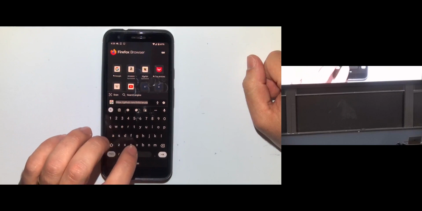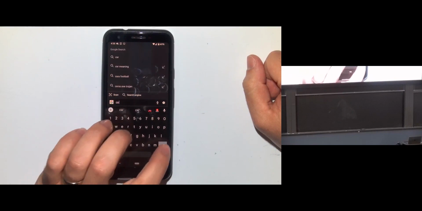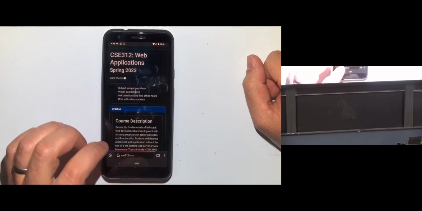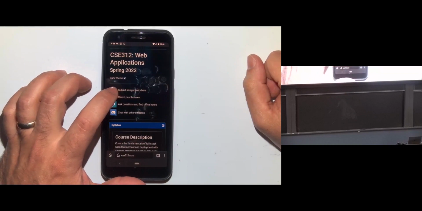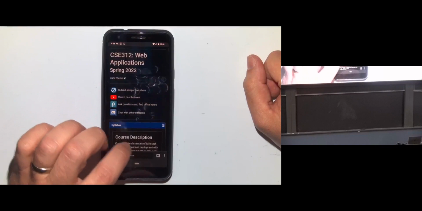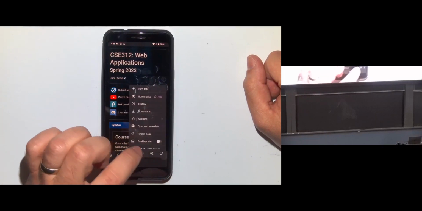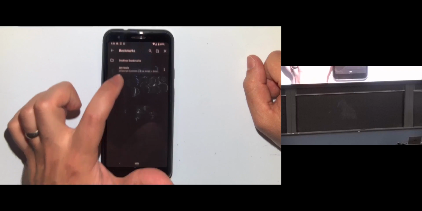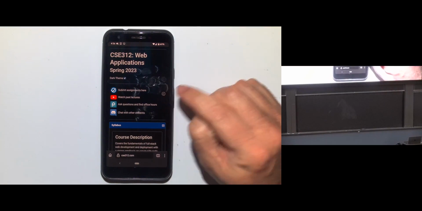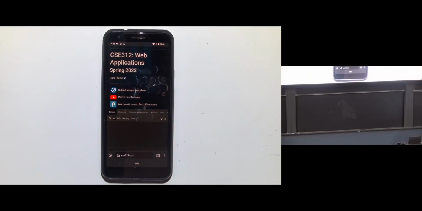And then I'm going to go to cc312.com. Should I go all the way to Autolab? I feel like that's cheap if I just show you exactly what to do. And then when we're on the page that we want to hack, we're going to go to our bookmarks and open up that DevTools, and we're going to see an icon. It's probably pretty hard to see there. All my fingerprint smudges. This icon right here, I'm going to click that, and that's going to open our browser tools. So I can have my browser tools on my phone.